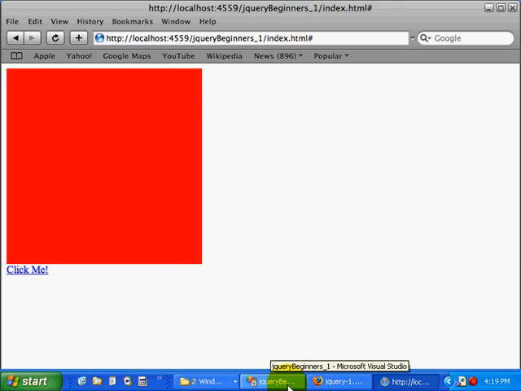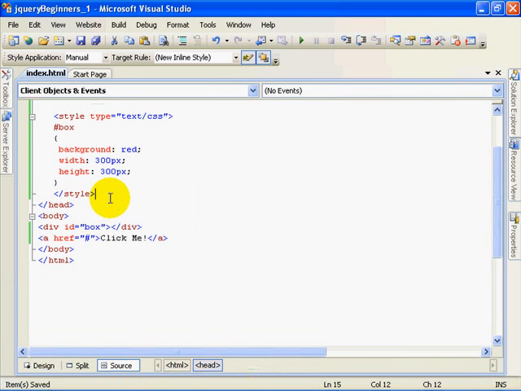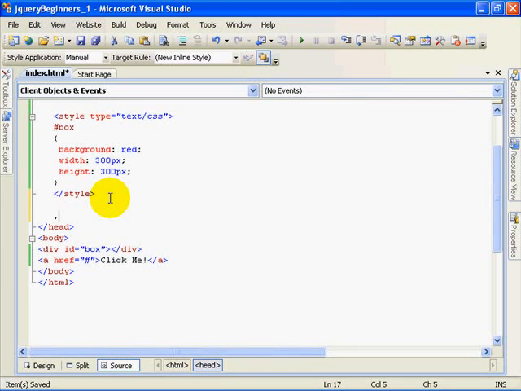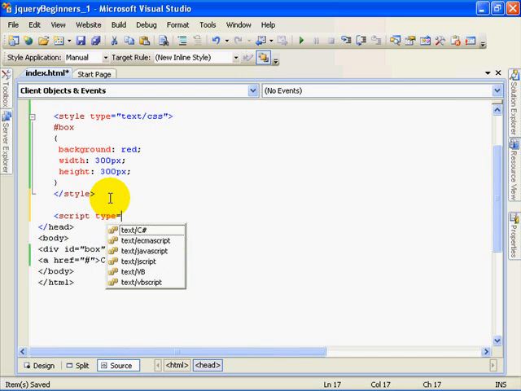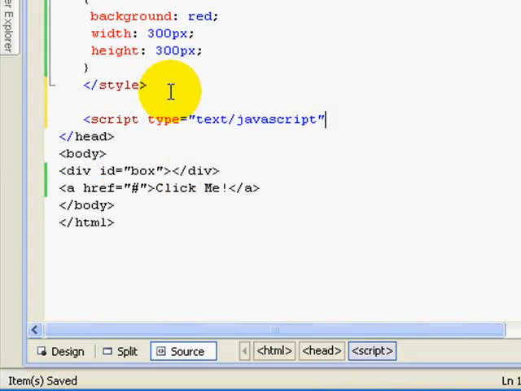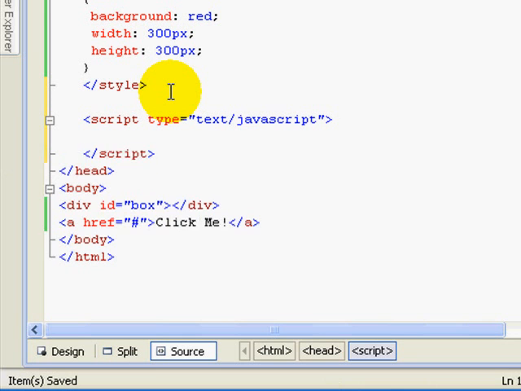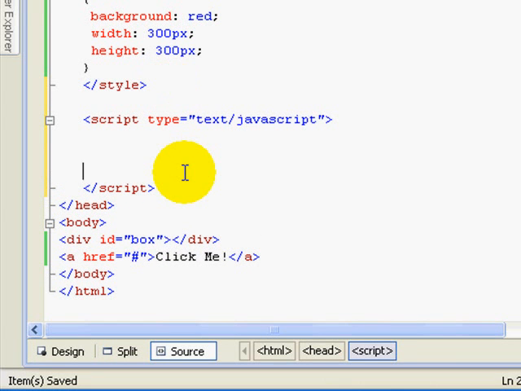So let's do that right now. Once again, I'm going to do this inline, but you should do it externally in your project. Script type equals text/JavaScript. Now we need a way to tell the code when the document has loaded and is ready to be worked with, then run the code. Because, needless to say, we don't want to be, with jQuery, editing images before they've even finished loading.